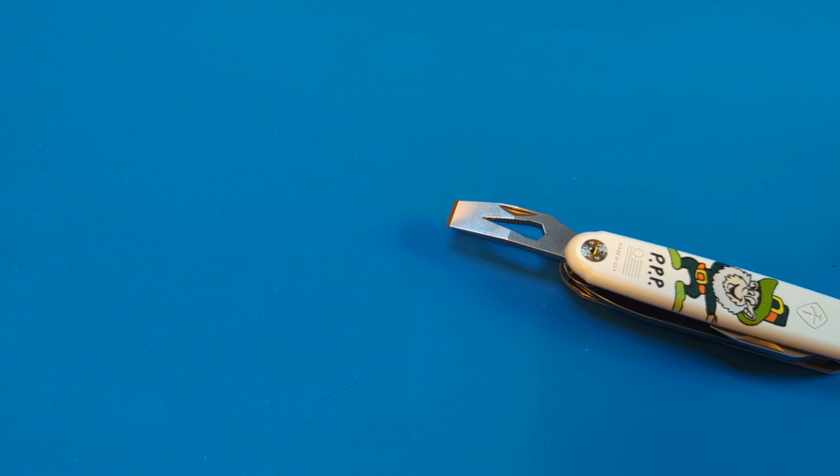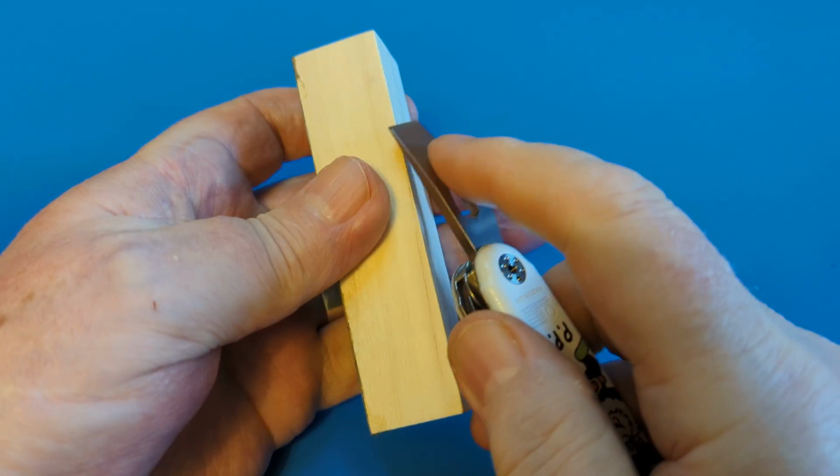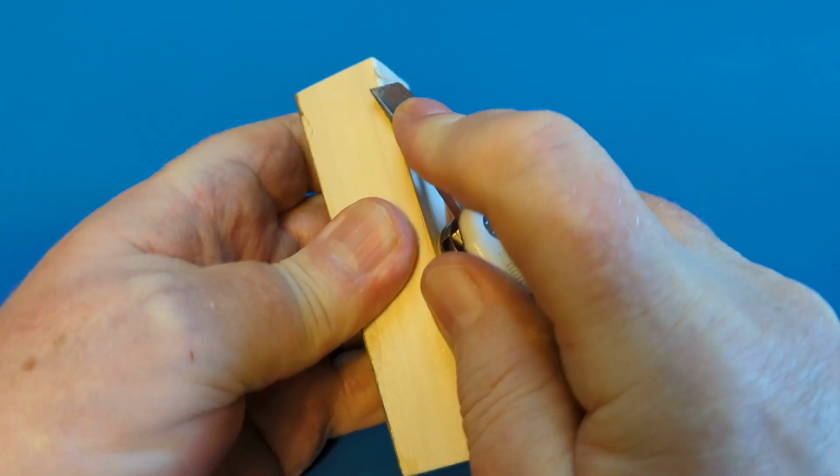Where's my bits of wood? Who's nicked my wood? Oh, there it is. Now, a little bit of wood. What's this like in the sharp? Oh, flip for me. Very nice.